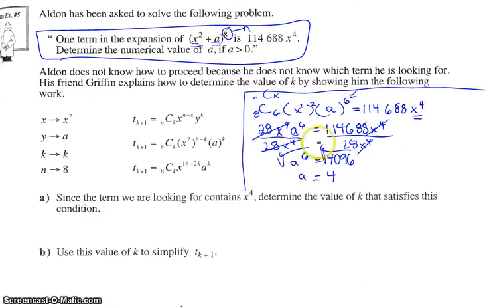Technically plus or minus, but they said up here that a had to be greater than 0, because, well, that's what they stated. It would be plus or minus because it's an even root, essentially. And there you go, found a without having to do all this stuff. Okay, let's look at another example.